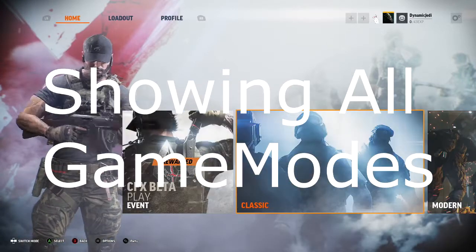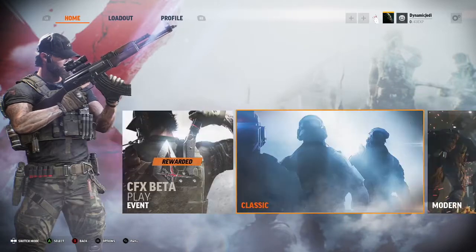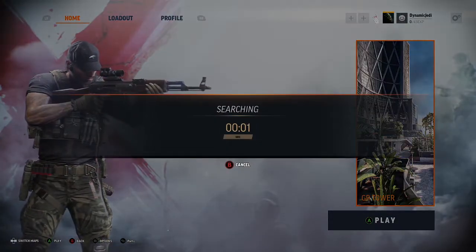I don't know the difference. Which one did you play? Like one game. Which one did you click? Classic. Right, I'm gonna do modern. Searching.